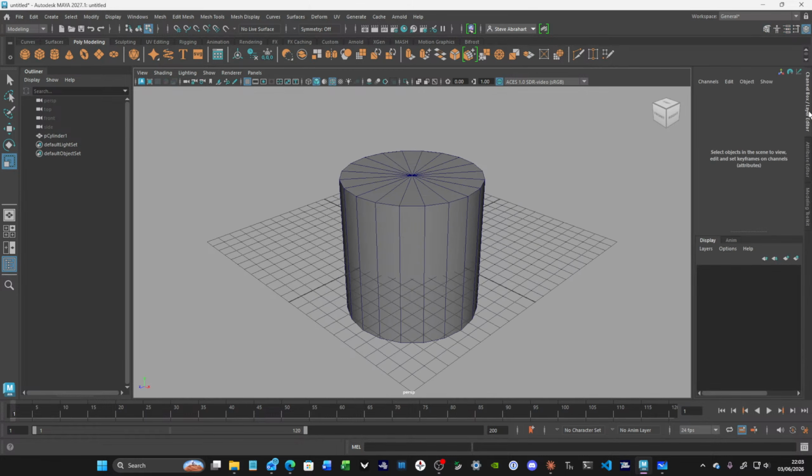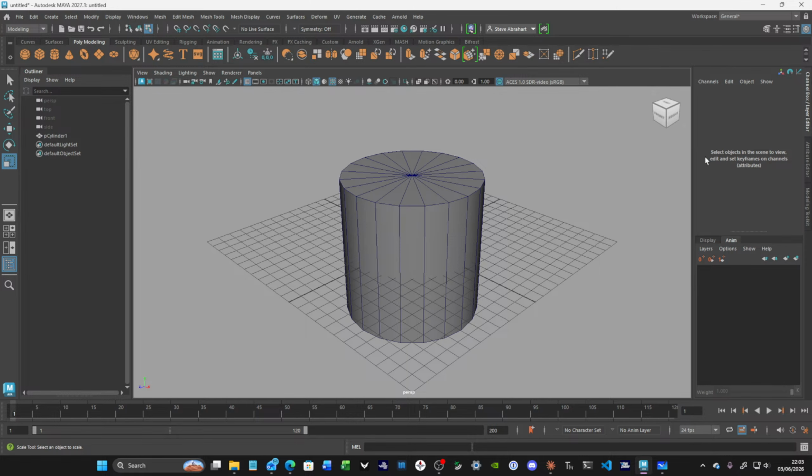And if I go back to the channel box layer editor, we have different layers. You can put your objects into different layers and hide them or lock them or use them for visual effects. We've got display layers here. You can add and remove. We've also got animation layers if you want to layer one animation over the top of the other, or add to it or subtract from it.